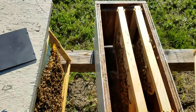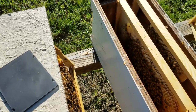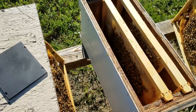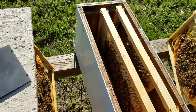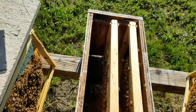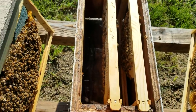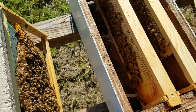But get back on the subject — what I was talking about with your amount of honey that's in your hive. Be careful. Don't get honey bound because your queen needs a place to lay. You have to have winter bees, so she needs to continue to lay. If it's so full of honey she doesn't even have a spot to lay, you're in trouble because that hive will dwindle down and they will die. So keep that in mind.